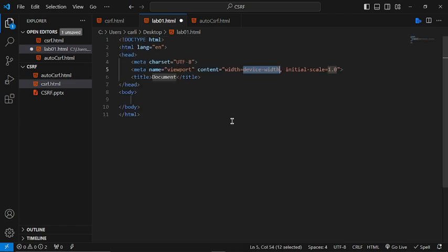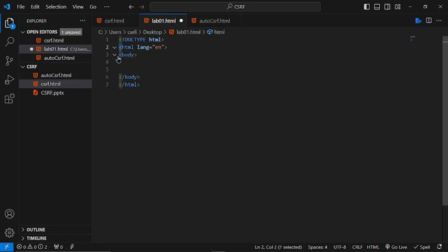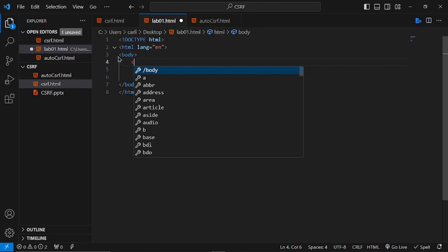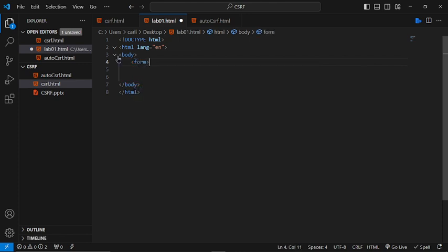So first of all, we are going to start creating our HTML body. You don't really need to create the head. It's not necessary for this kind of attack, but we need to add this HTML tag right here. Even the language attribute is not necessary, but in case you want to leave it, you can keep it. So first of all, we have our body. And then as we saw in the previous script, we are going to create our form first. So we're going to type form. That's the first thing we are going to do.